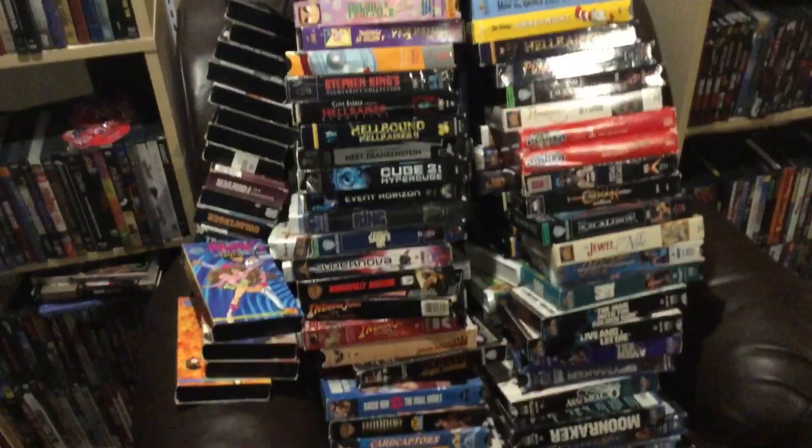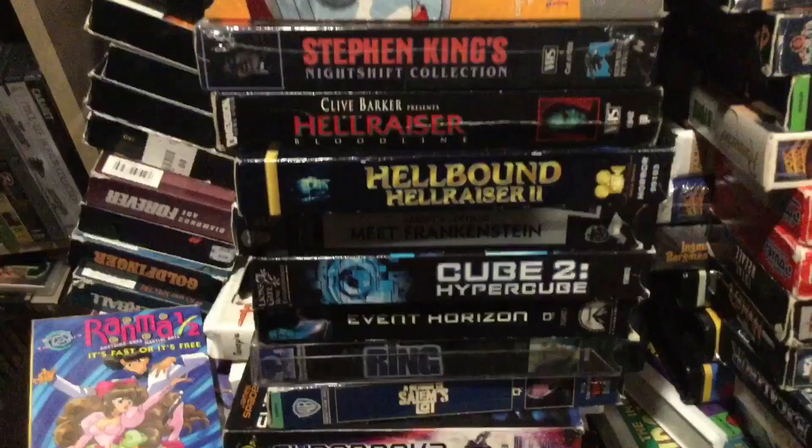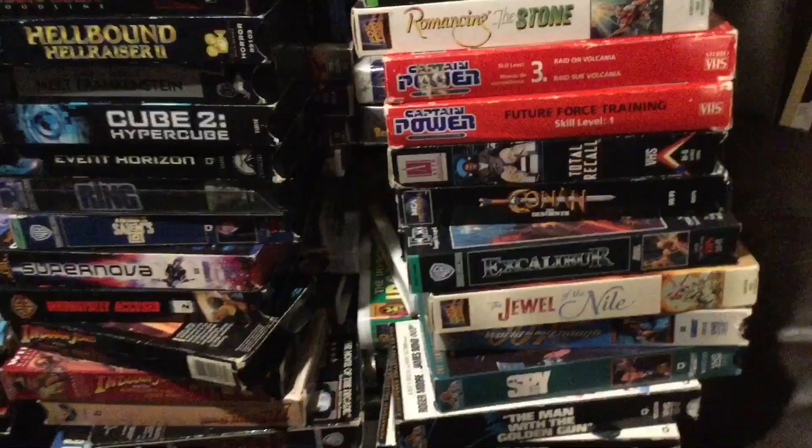I've got another copy of the now-variated print of Battle Royale from Arrow Video, which I'll maybe use as trade bait to get something I really want. My VHS is here for now because I'm getting a new shelf coming up soon — I had to put my VHS here when I was expanding the room. There are a few VHS here — the Stephen King Night Shift collections are actually pretty cool, and Hauntings, Hauntings one and two from Star Maker. I've got a couple of the Captain Power Soldiers of the Future VHS. I've got the complete series on DVD, but you could actually buy Captain Power figures and be able to shoot at the screen in a light-laser type of thing.